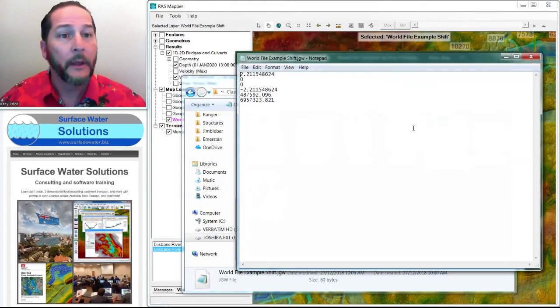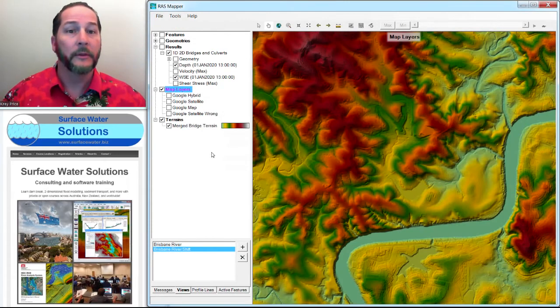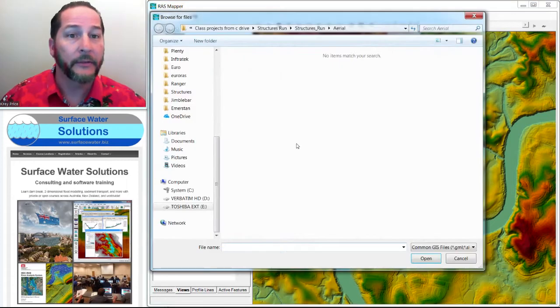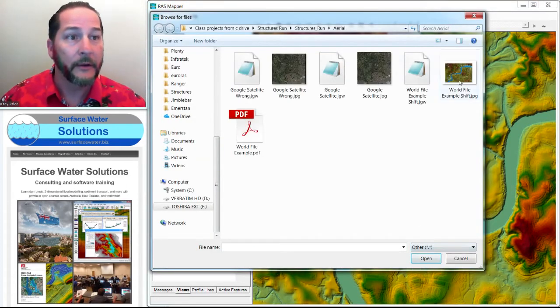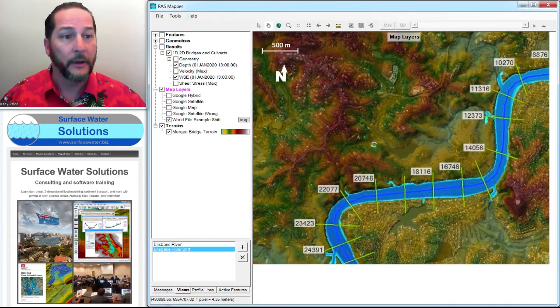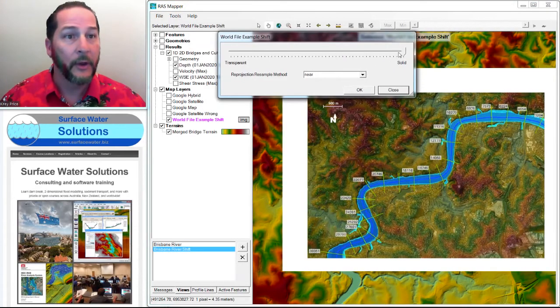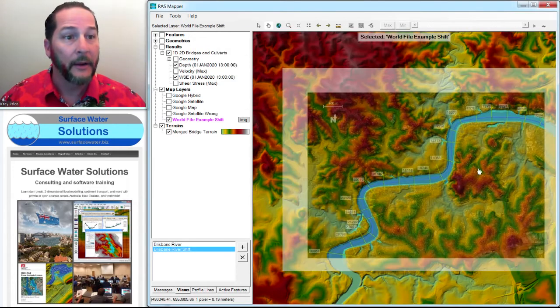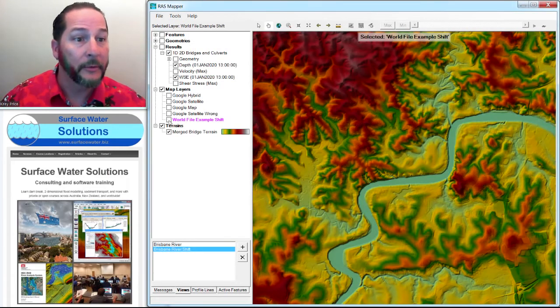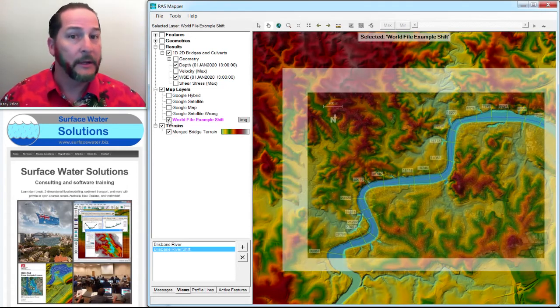So I'll open that one up and paste right over the top of it with my new coordinates, and let's see how we did when we remove this file and pull it back in. So I'll remove the layer, go back in, add my existing layer, drag down so that I can see it, world file shift, and there we are. So basically what I've got now is a scanned image that has now come in right over the top of my other image, and just to make sure they line up, let's pull this back. You can see now that my world file that has been shifted, this could have been any sort of hard copy of any map that we had, any PDF file, you pull that in and now it all lines up.